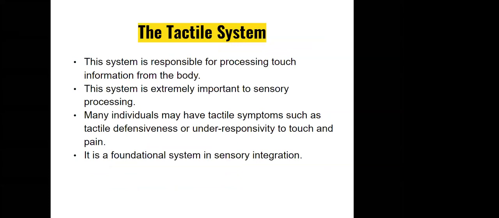All right, another one of our powerhouse systems is the tactile system. So how we process touch information in our body. This is, of course, extremely important for sensory processing because everything we do, we're touching. And then many individuals do have tactile symptoms. They might be defensive with touch, or they might be under responsive and want to touch everything. So it's really a foundational system with sensory integration.